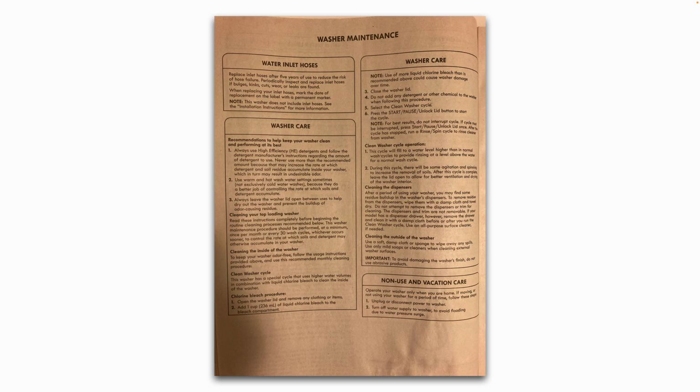You want to clean your top load washer as well as front load washers on a regular basis. They usually have a self-cleaning option or a self-cleaning button. Clean the inside of the washer, so wipe it out really well, any accumulated dirt or grime. And the self-cleaning cycle, basically usually what you'll see is you'll put a little bit of bleach into the washing machine, hit the self-cleaning cycle, and it'll clean and disinfect the inside of the washer and make it smell nice and clean again. Wipe down the outside of it.